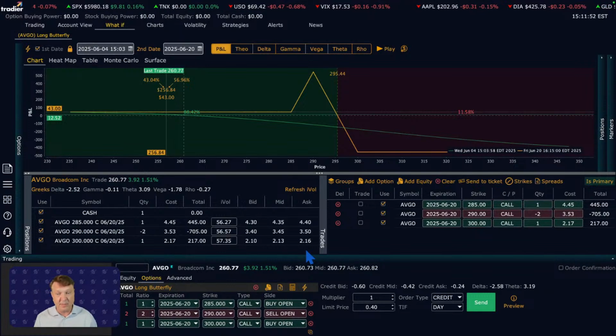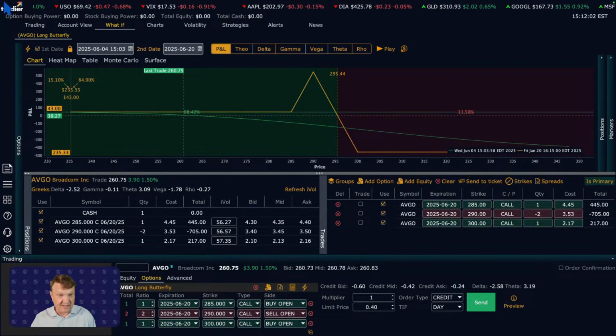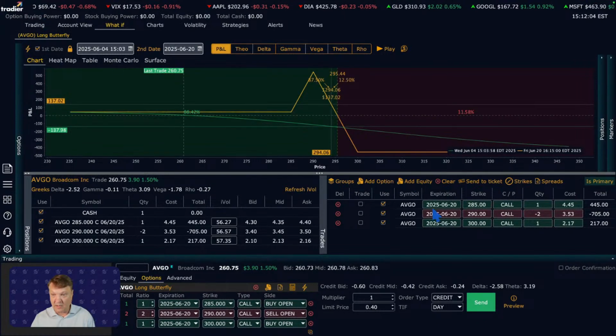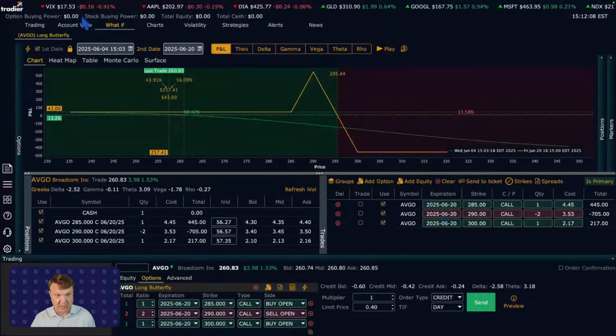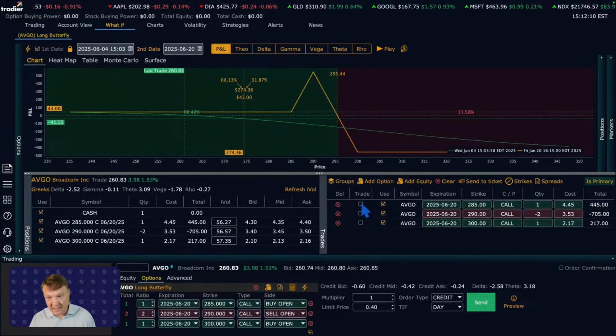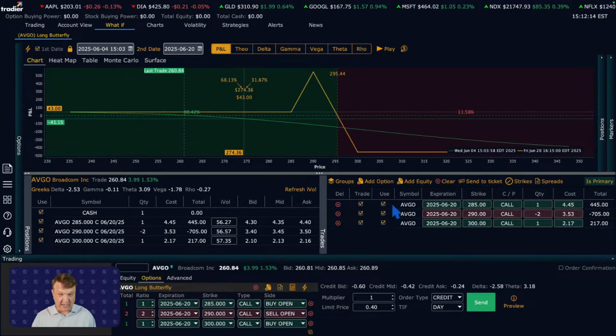So if somebody was thinking about selling a short spread around an earnings event, a lot of times you want to be very particular about the range that you are choosing. In my instance, I'm going to go out to the June 20th expiration. So if we send this to our option chain and look at this trade, we're going to try to get this trade done for a decent net credit to the account.